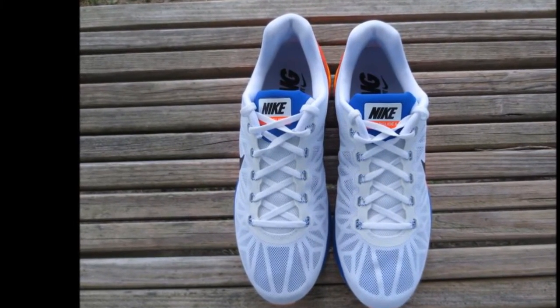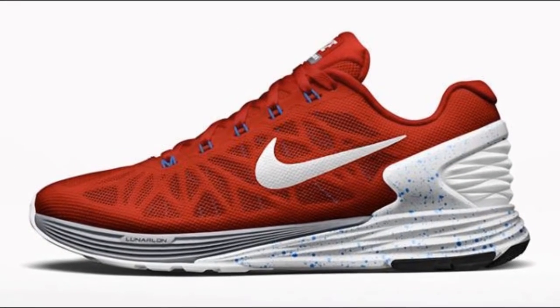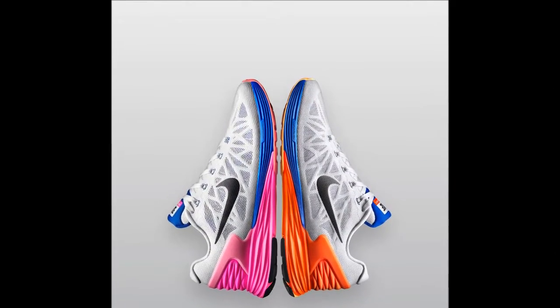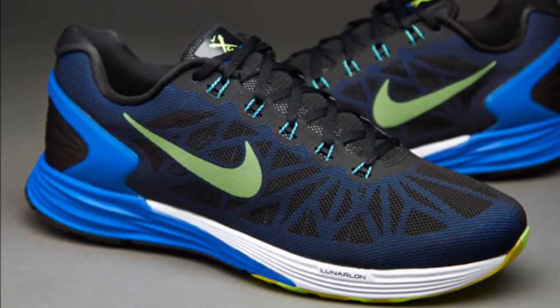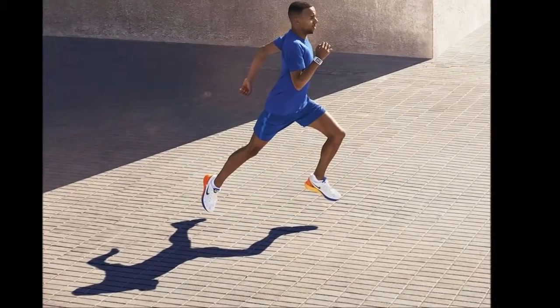Pros: lightweight, enhanced lunar foam cushioning, good traction provided by pressure-mapped outsole, support provided by dynamic support system, crash pad, flexibility provided by flex grooves, breathable seamless mesh upper, plenty of room in the toe box. Cons: might not fit people with wide feet.